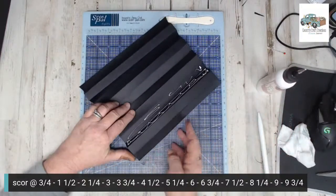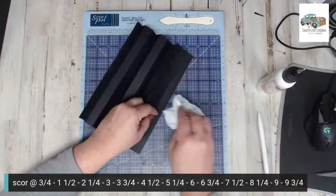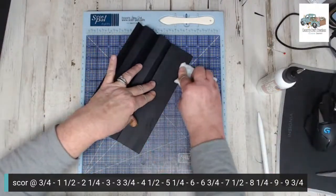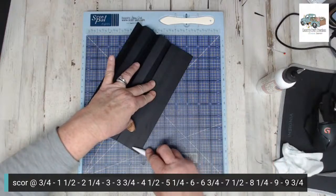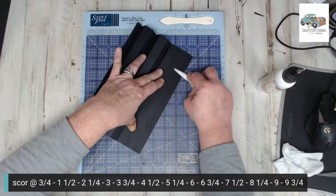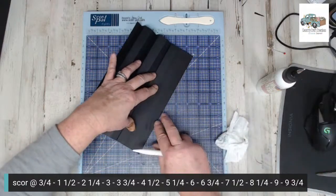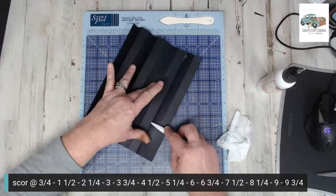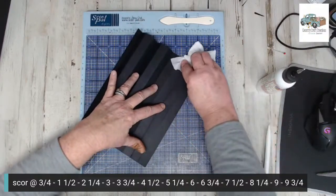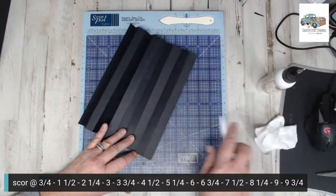So we're going to just push it together. I just fold it over, keeping it straight that way. And I can see if things are keeping straight by folding it over flat. And I'm using the glue, so I have to be patient, go a little bit slower. I'm going to fold it back. I'm getting glue everywhere.